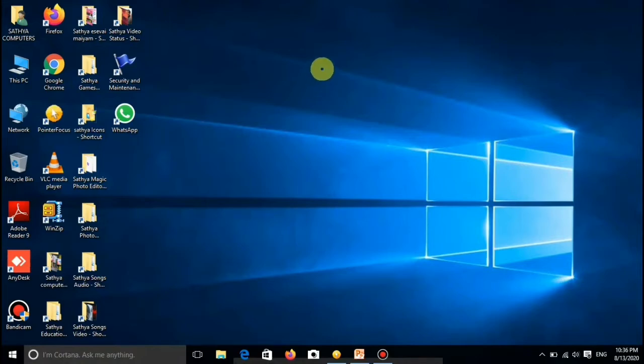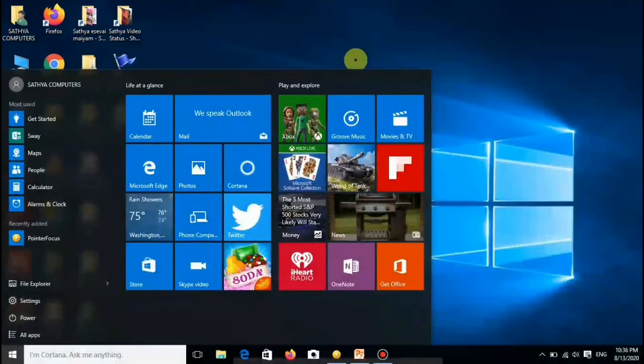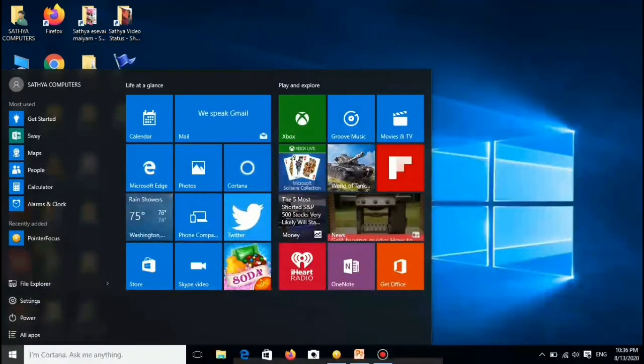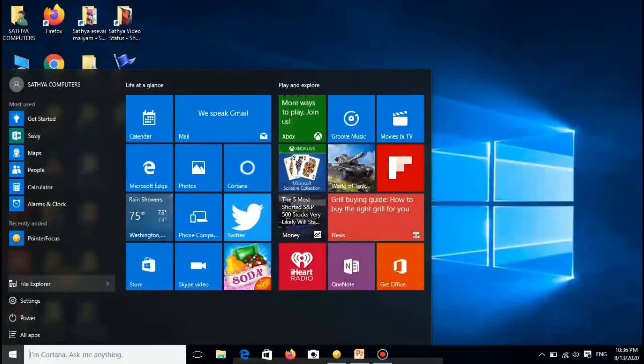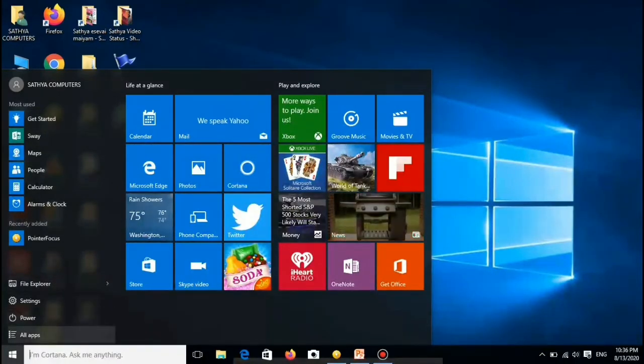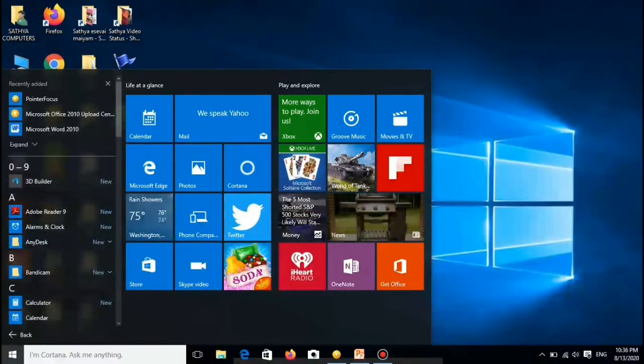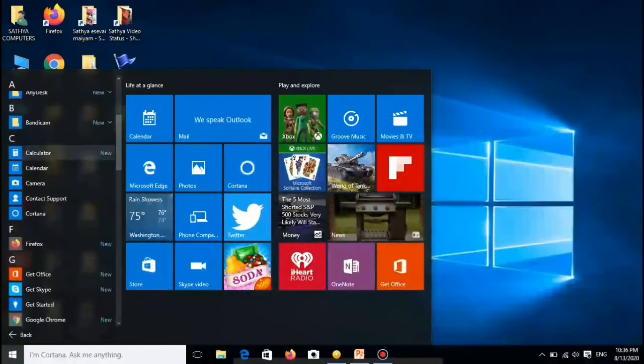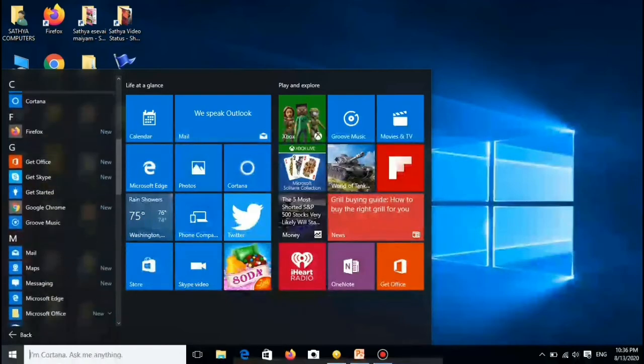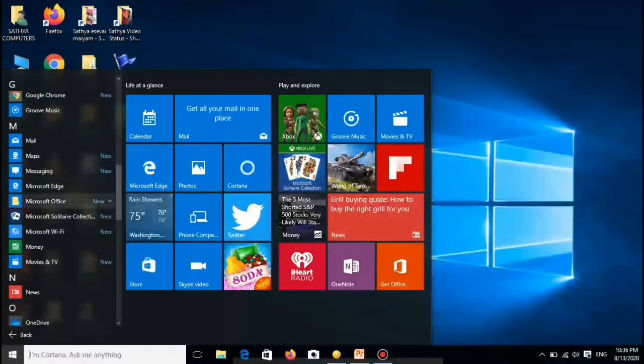So you have to install that application in your PC or laptop. Once you have installed, you have to click your desktop start button. I have installed the Windows 10 operating system in my laptop, so you can see the Windows start button. Once you have clicked, the all programs list will appear here. You have to go to all apps, click on the tab. You can see the list of applications installed in your PC. Okay, so here you have to go to MS Office Suite.